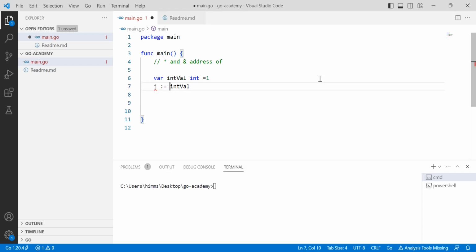And what I do is that I tell that this is an address location.